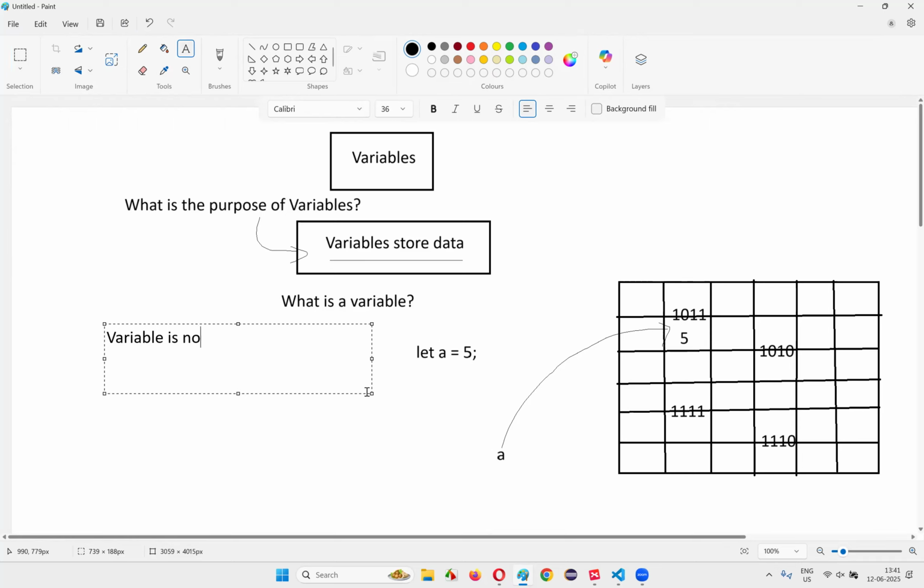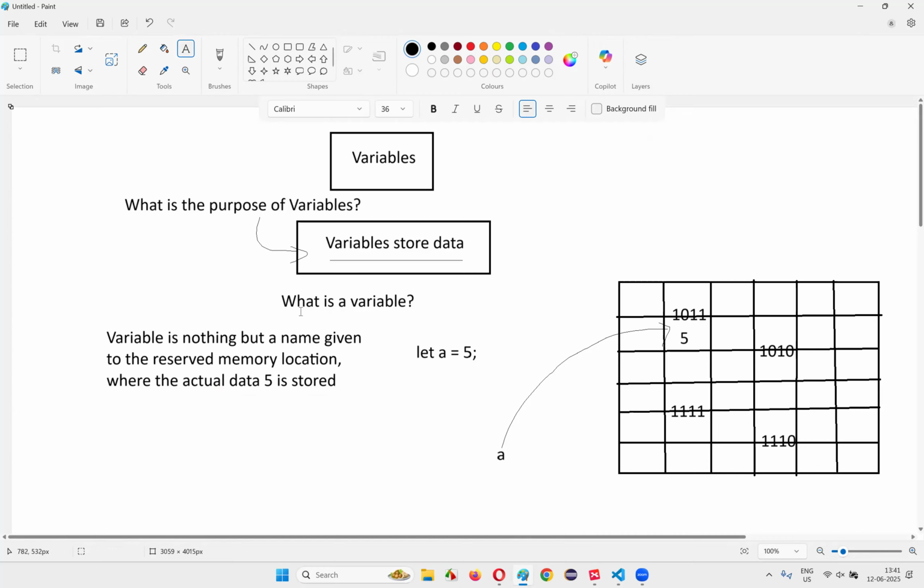Variable is nothing but a name given to the reserved memory location where the actual data 5 is stored. What is a variable, guys? Variable is nothing but a name given to the reserved memory location where the actual data is stored.